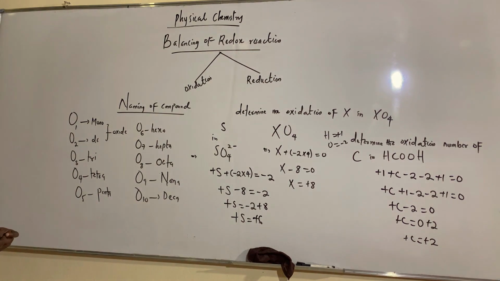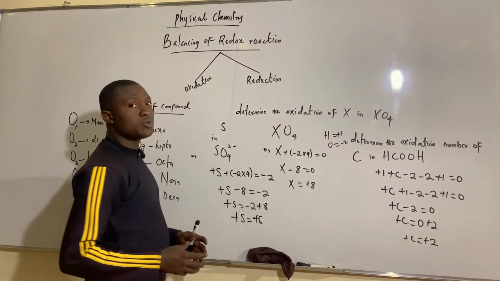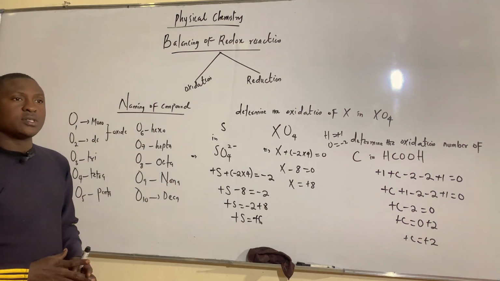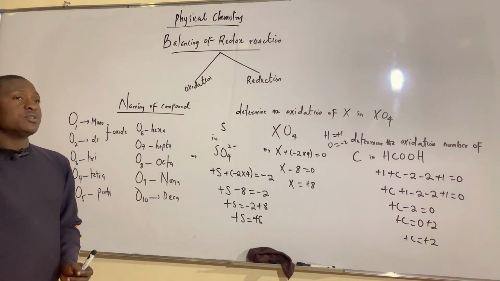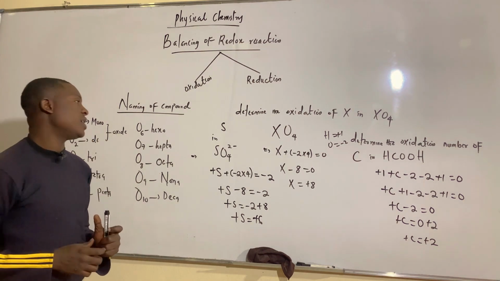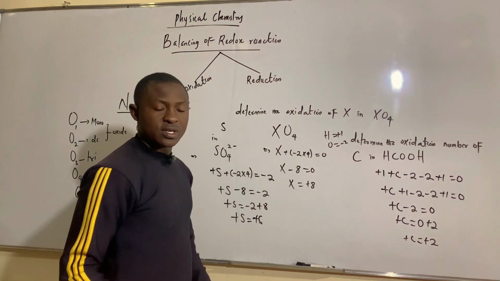You see the beauty of that. Let's say, for example, I want to determine. When you have to name a compound, you firstly determine the oxidation number. If it is 2 elements, you determine for the first one. If it is 3 elements, mostly you determine for the one you have at the middle. For example, maybe I was asked to find this.